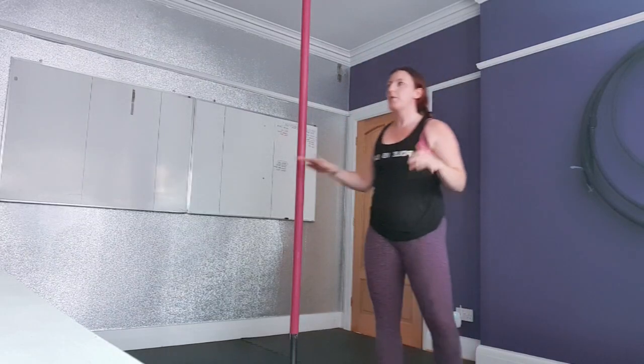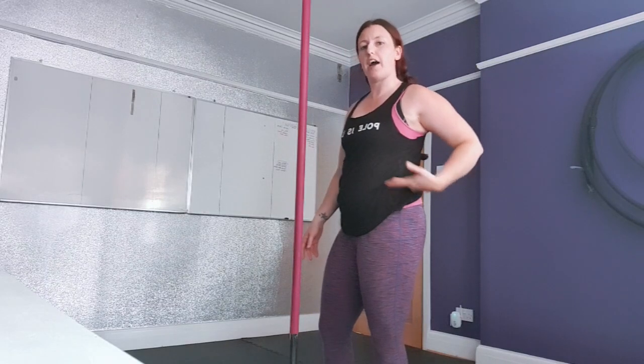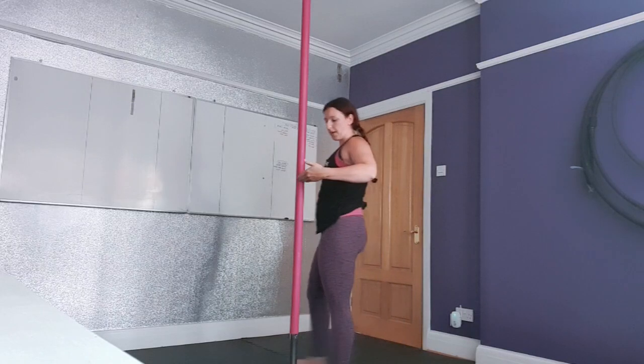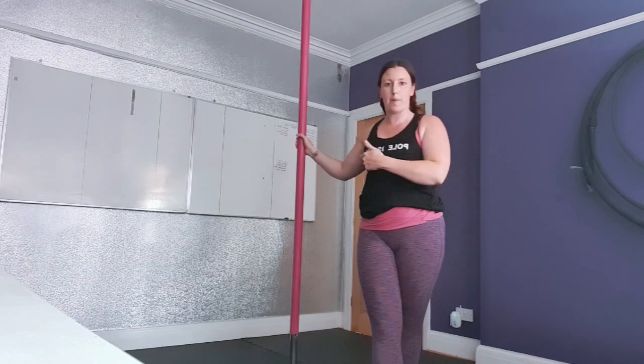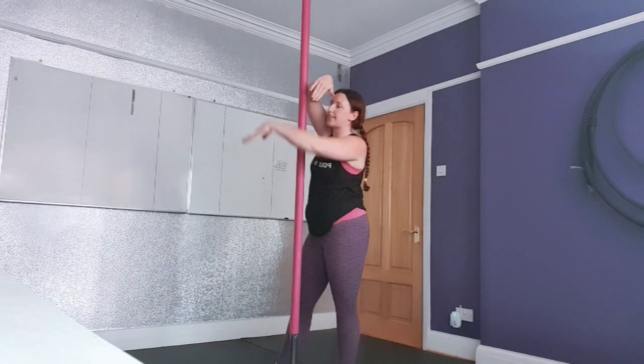Tip number three: pull up. Some members say 'I've never been taught to pull up, why do I need to?' Because it improves your positioning — it gets you a better grip on your side, your side tummy muscles. If the pole stays way up here, you'll feel like you're literally hanging just from the leg. We need to improve this position. Also — grip your pole with skin! If you're on a metal-finish pole, get clothes off and get some skin grip on that pole. Clothing alone won't give you the grip you need.